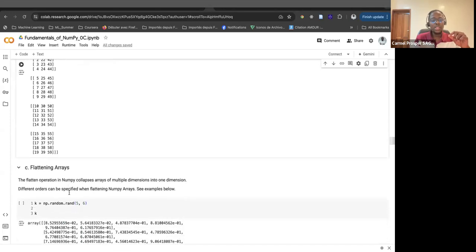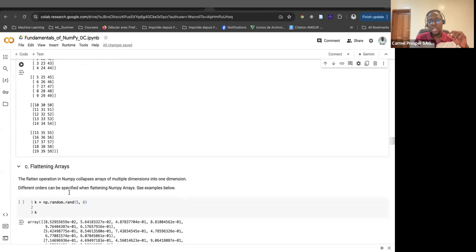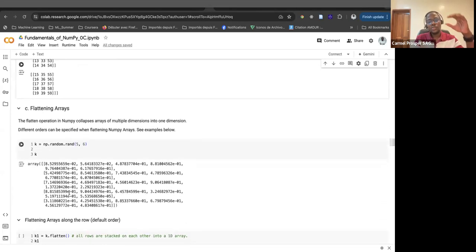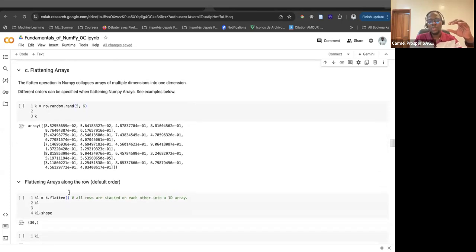Another interesting thing that you will need to do here: suppose that you have an MLP and you want to feed into your MLP a vector, but your original data is an image, for instance, which is maybe a 2-dimensional or 3-dimensional array. You will maybe like to get this data into 1 dimension to be a vector before you feed it into your MLP. So how do we do that? We'll need to take this data and flatten it into 1 dimension. And that's what we want to see here.